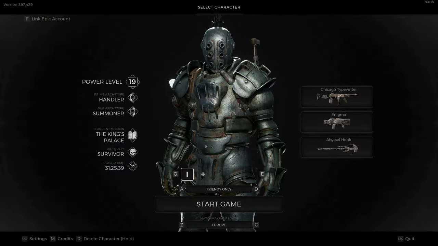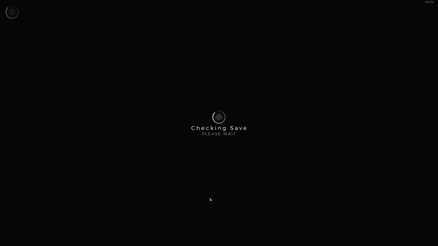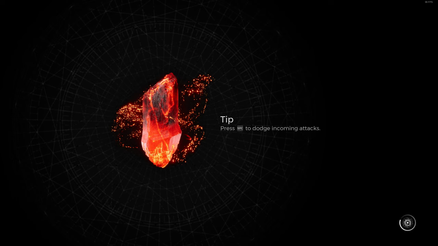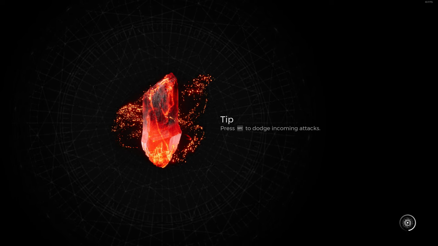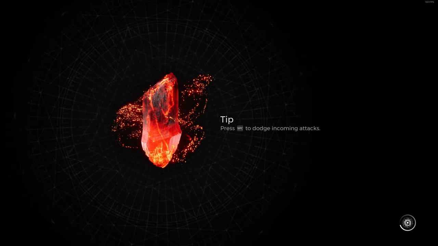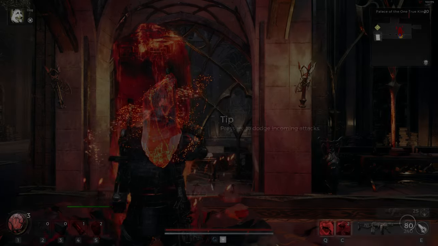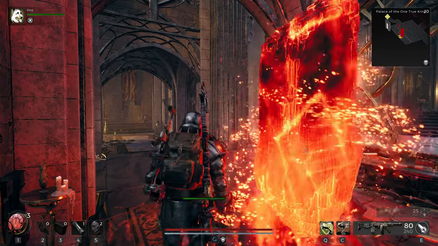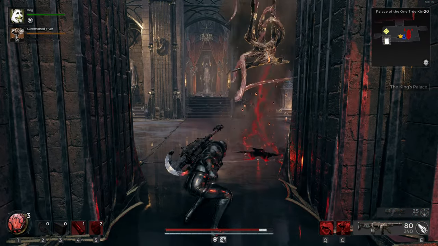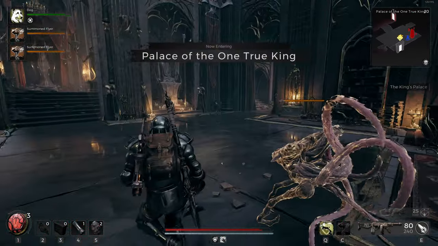So, we crashed. Running up those stairs. Running up that hill. Okay. Let's try that again. We didn't like that. Let's not run up the stairs right away.